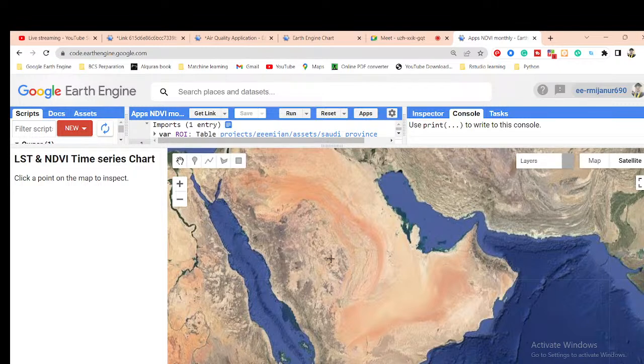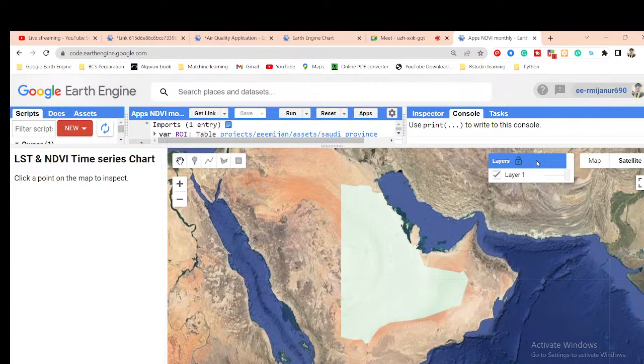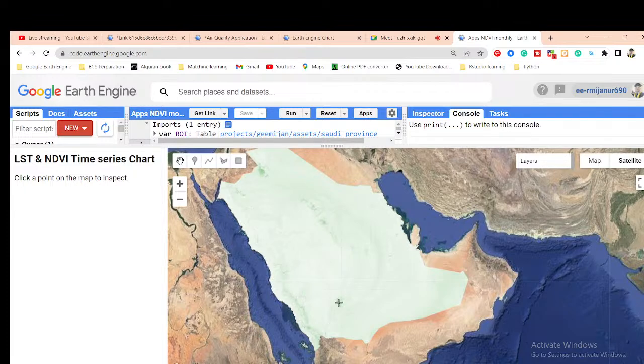Okay, it loaded. Just a minute. But when I want to check any specific coordinate, what is the condition of that NDVI monthly, it creates the time series chart. You can see when I click here, for this region, it provides the specific coordinate, lat long, and also generates the time series chart. What is the condition of the NDVI for this coordinate? Now it's generating the time series chart.